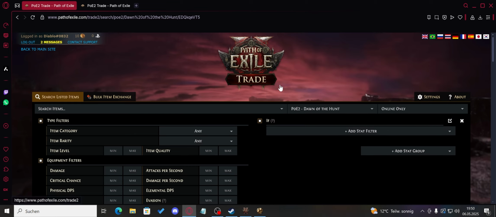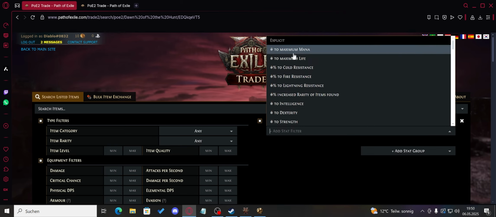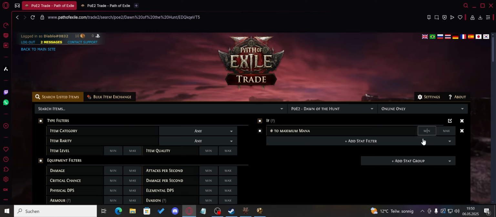But if we continue and we want to put in an if, it's going to be more complicated, because in the explanation it says match items that meet each stat's minimum and maximum requirements in the stat if the stat is present. So yeah, what the hell does this mean? I'm gonna explain it to you. If you, for example, put in something like maximum mana and set it to 10, it's gonna filter out all items that have something lower than 10 maximum mana.